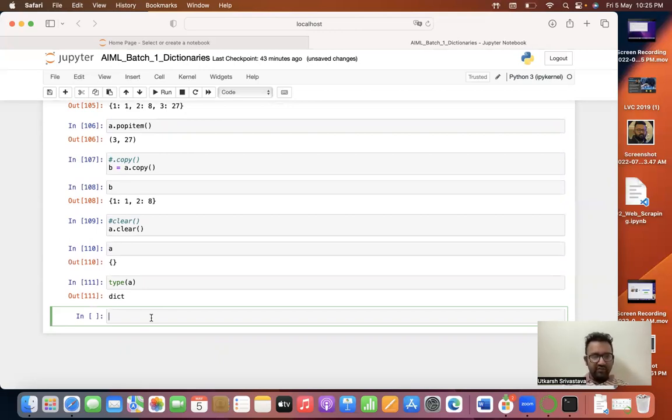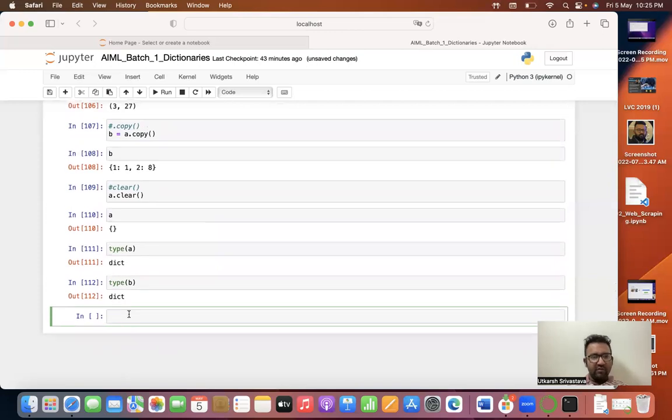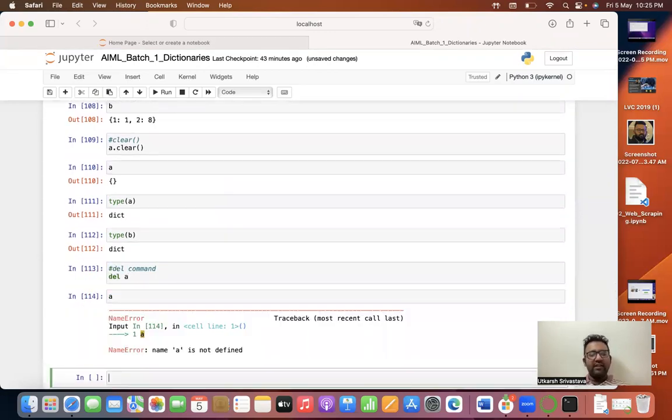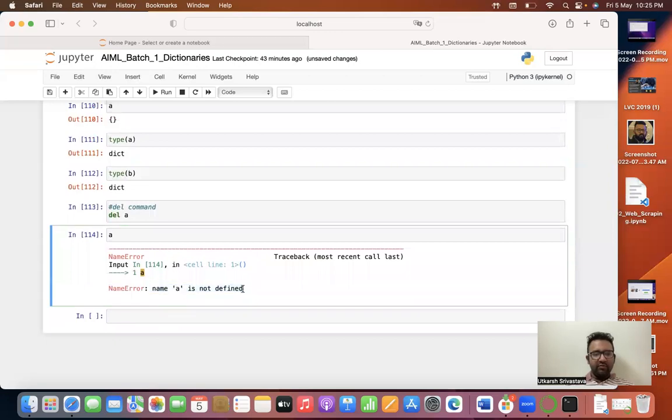So now we have B. All right, next is what? Next we'll be talking about the del command. This will basically entirely remove the dictionary.